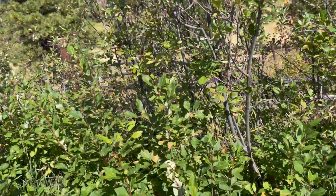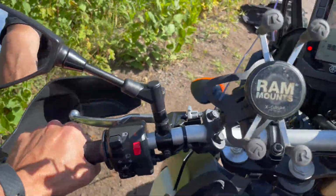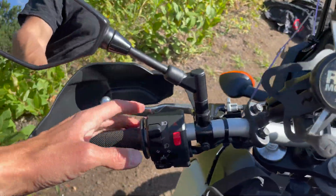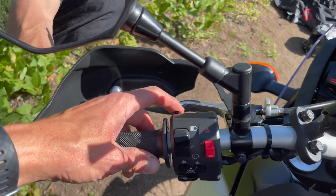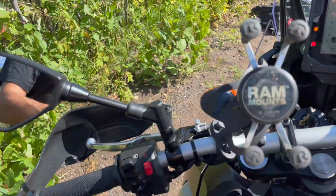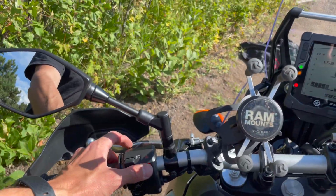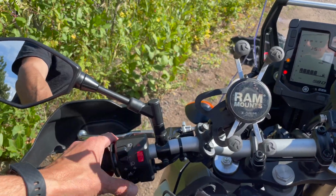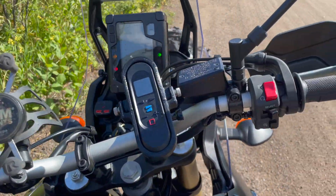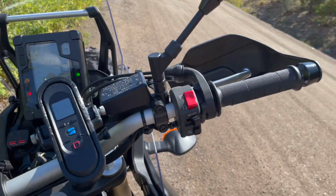Looking further into the controls, I found them to be very comfortable, at least for my riding position. Clutch, headlights, flasher here in the front. But one feature I've really enjoyed here, and one thing that I normally don't see on a bike like this, is the 4-ways. I really like the idea of having the 4-ways built into the bike. I think this is a great safety feature. I really enjoy how Yamaha did that, and certainly as well as the horn. Here you have your selector for the odometer, as well as the engine on and off button.